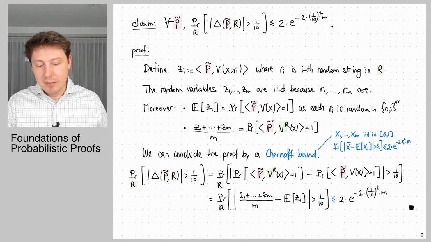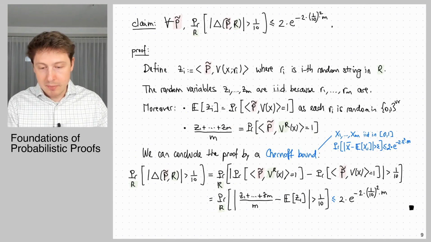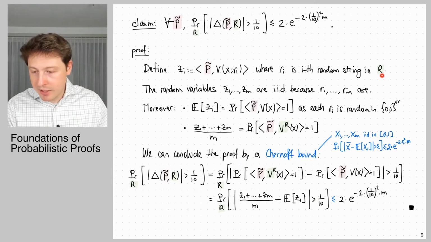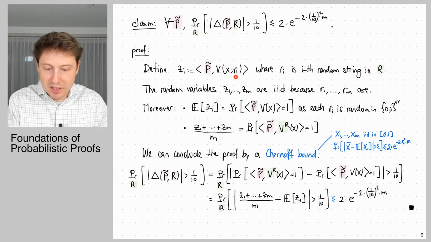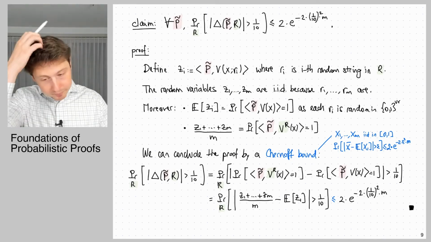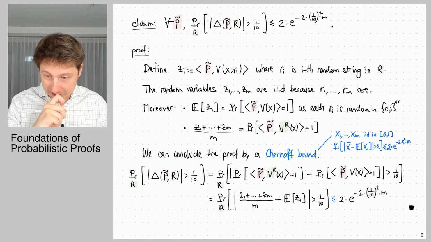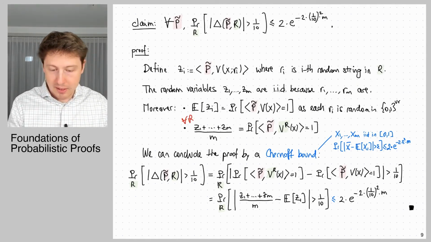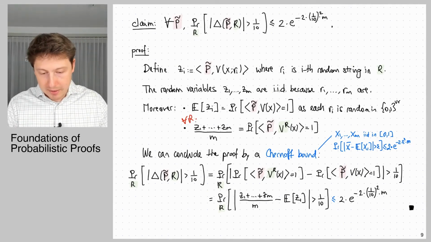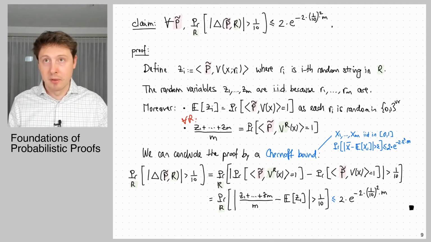So again, fix R. For a fixed R, this is a number, this is also a number, right? Because if I fixed R, Zi is either 0 or 1. Having fixed R, if I look at the ith element in R, it's just a particular string. On this string, the verifier either says 0 or 1. So for a fixed R, maybe I should have written at the beginning here, say for any R, the following holds. This fraction equals this fraction.